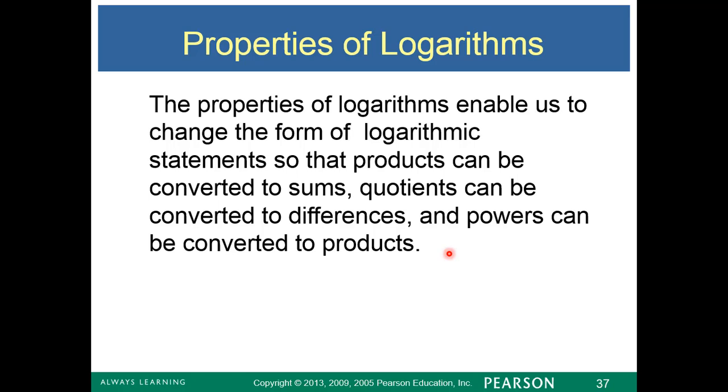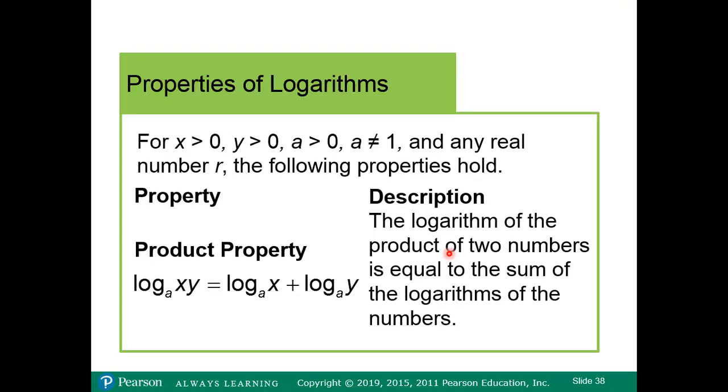Now the properties of logarithms enable us to change the form of the logarithmic statement so that products can be converted to sums, quotients can be converted into differences, and powers can be converted into products. So these are the properties of logarithms that are going to help us to solve logarithmic equations. Okay, so here are the properties.